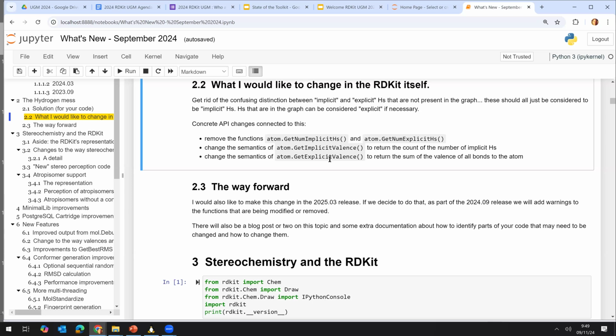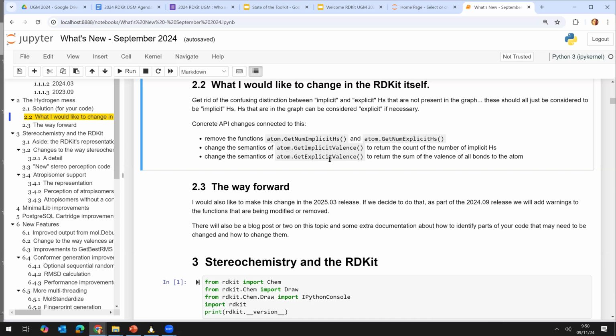We can talk about some of that, we can change. The question for the people online is whether this is going to change the behavior of remove hydrogens. There are some flags to remove hydrogens that will change the behavior, but this is not going to change. One of the things you don't like, based on some past conversations, is that the default behavior of remove hydrogens is not to remove all of the hydrogens from the molecule. Specifically, if you have a hydrogen which is determining the stereochemistry of a double bond, it will not remove that hydrogen, because by removing it, you remove stereochemistry. There are a couple of other instances where it won't remove a hydrogen. There is a call that allows you to remove all hydrogens if you really want to get rid of everything. We can look at that, but I think the main change will be around the implicit explicit.